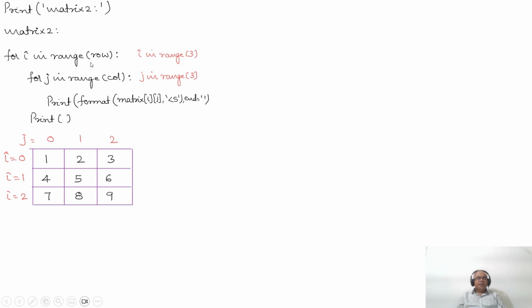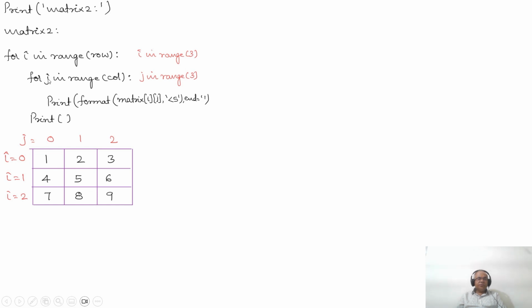Then i value becomes 1, then j value becomes 0, so 0 is less than 3, so you are going to get 4, then 1, 1 will get 5 and 1, 2 will get 6. Once it goes to the next line and comes out of the j loop, that is j is equal to 3, 2 plus 1 becomes 3, 3 is less than 3, condition becomes false, it comes out of the j loop and goes to the print function, you will get to this line. So again i is incremented with 1, it becomes 2, 2 is less than 3, condition is true.